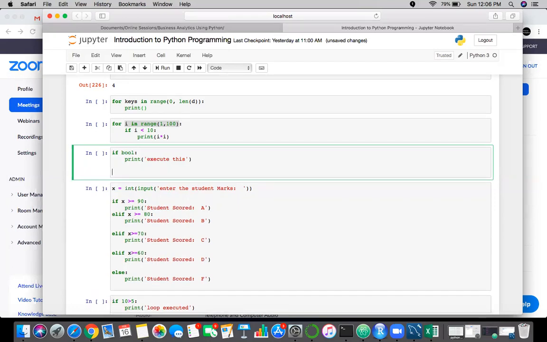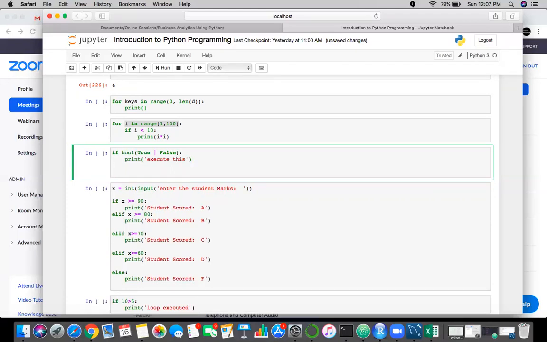This is as simple as it can be. If this is true, this will execute, else it will not.